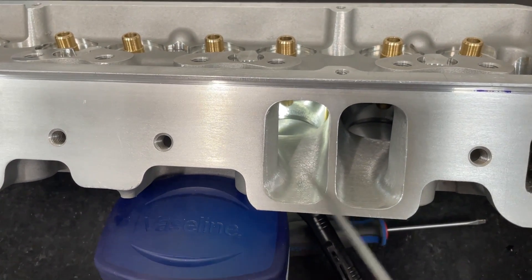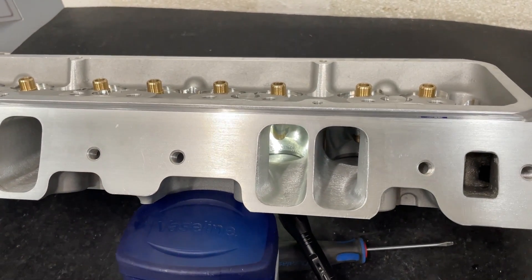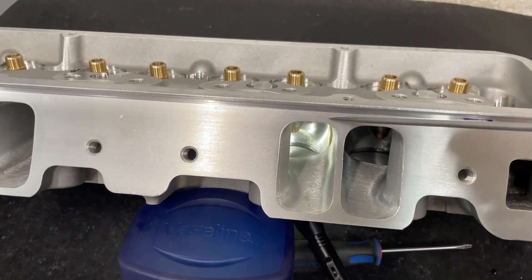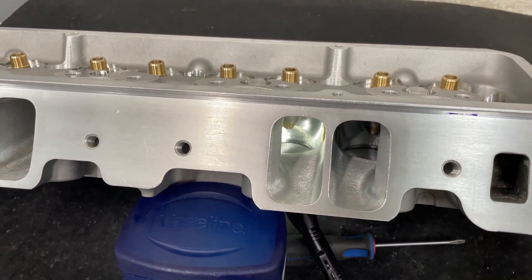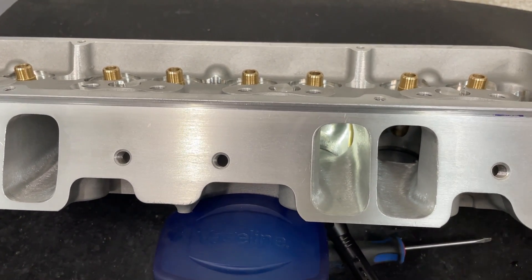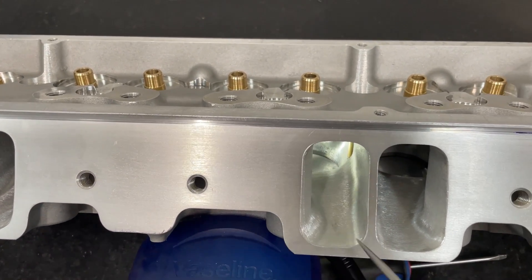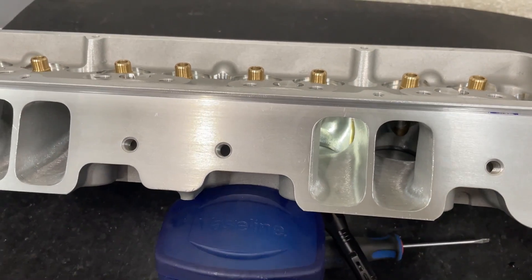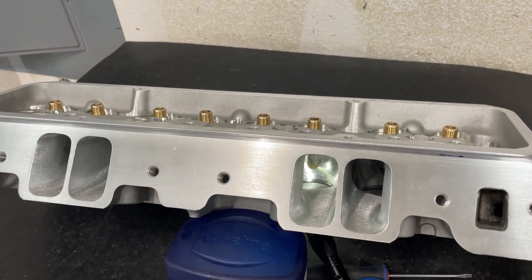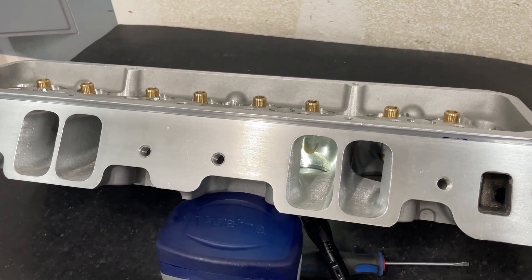In case you're wondering what area I ended up with — 2.45. Now, this is going on a 406 and he's trying to make power at 6,500 RPM. I think it'll be fine. The only other way to really do it is like what I did with my own AFR stuff — I raised it all the way at 1.207 — but it's kind of thin through here so I'm not going to attempt that. If you don't drop this floor, you'll be in the 2.3 area, which is great for street stuff, but not as good for racing stuff when you're trying to spin it at higher RPMs.